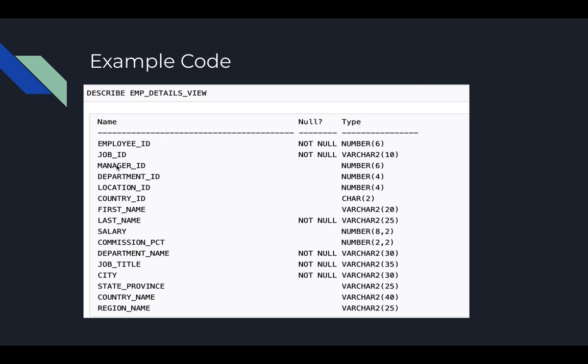And in the table, it just describes all of the attributes in the database table. For example, employee ID, we can see if it's allowed to be null or not null, its type, and we can see this for the other attributes such as job ID, manager ID, department ID. We can see all of the attributes and it helps us to know the code better, know the table better.